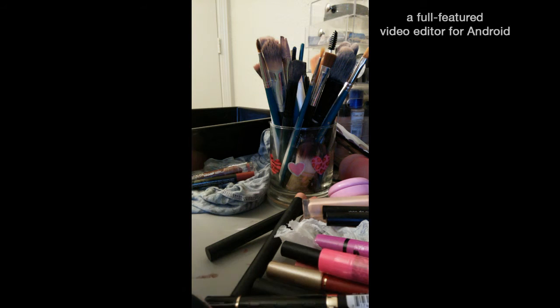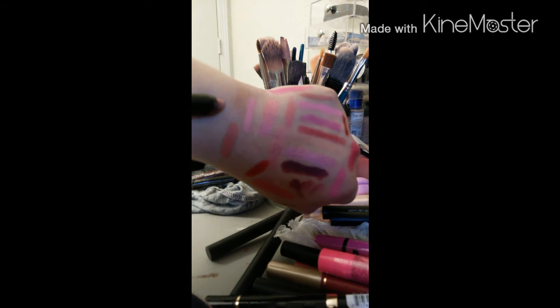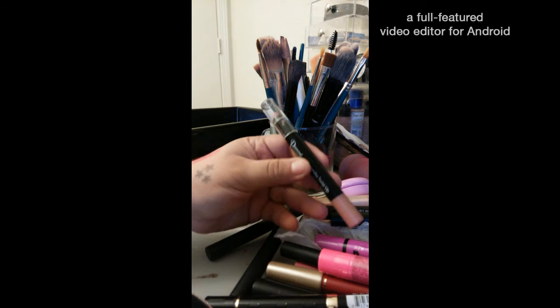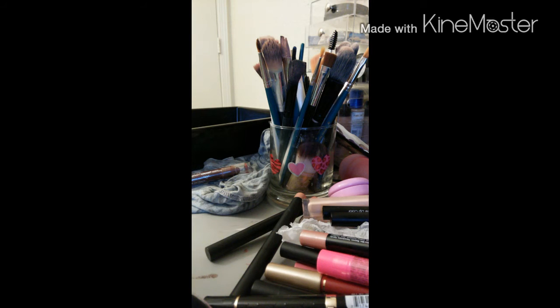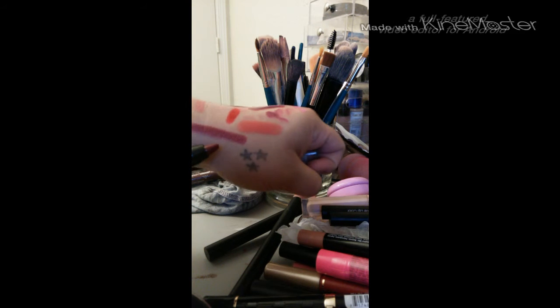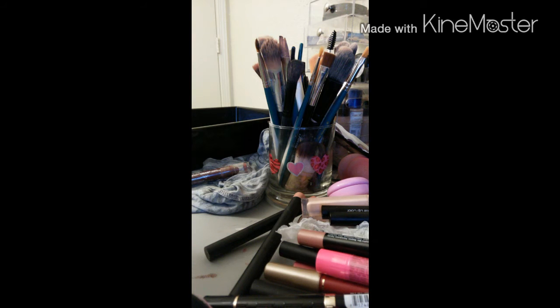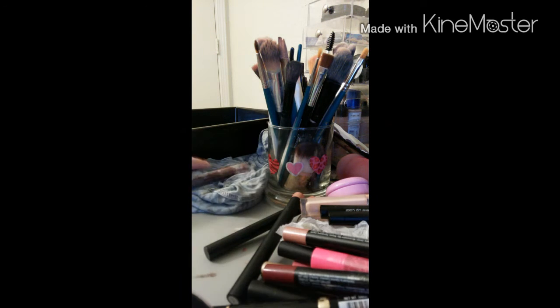This one is a nude, straight up nude. Don't know if you can see it right there. I didn't swatch it because it's really nude. And that's the packaging. Another Diamond Cosmetics, Spicy Classic Chick. This one's a pretty purplish color with some brown tone in it. That's what that one looked like. Definitely pick those out. I definitely recommend those.